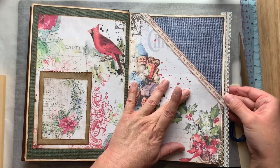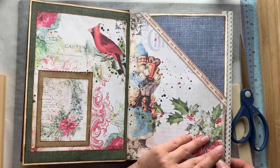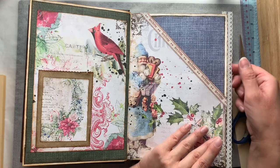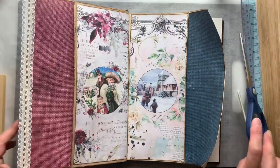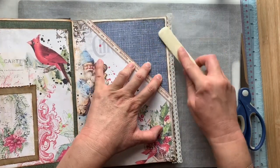Just trying to make sure it's relatively straight. It's not perfect, but I feel like that's pretty good. So I might burnish that down from behind.